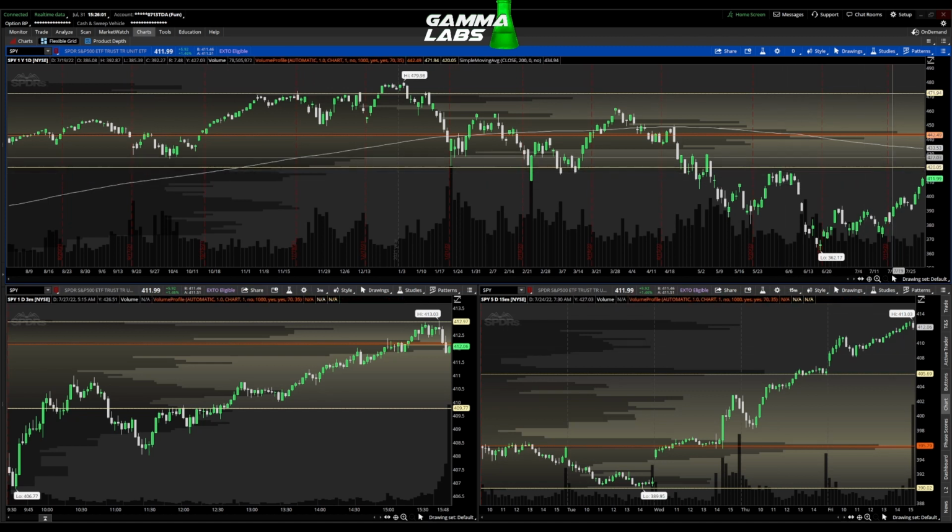If we can push above 420.05 and run these stops, our next target would be this high right here. And then we'd be looking at the 200 SMA and then point of control 442. I find this hard to believe from a macro perspective, but I could be wrong. So I'm just trying to play price action here.